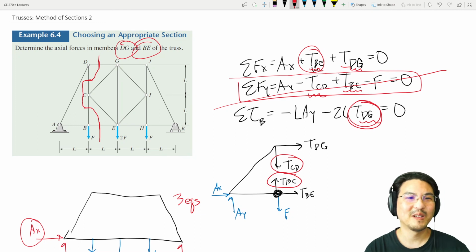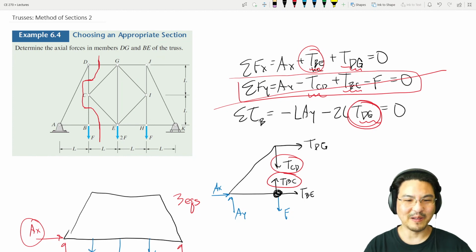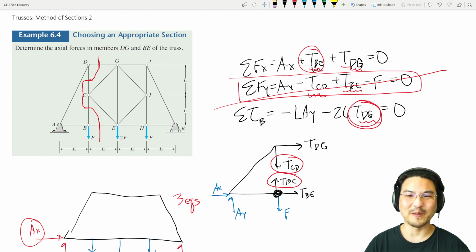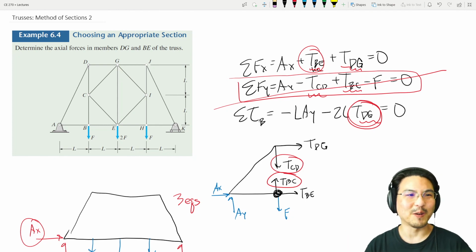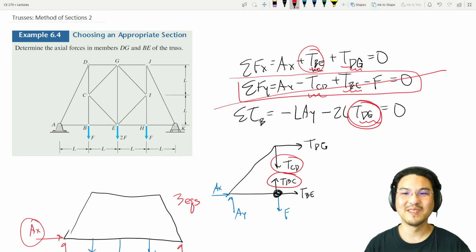If you're at work and you really want to know the axial forces in these two members, you don't have to be clever about it and try and find the tricky way to utilize the method of sections. You could always just switch over to the method of joints, and you just go joint to joint and solve everything joint to joint. So this is just kind of being clever about choosing a section. But it does show that different choices of sections would allow you to solve a problem that you would not be able to solve if you chose another section.